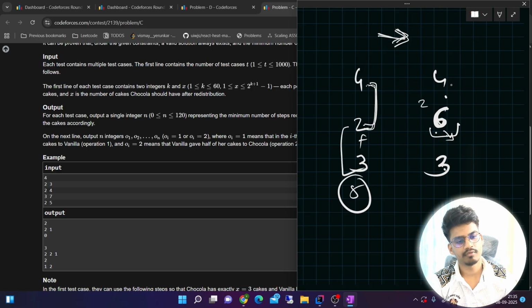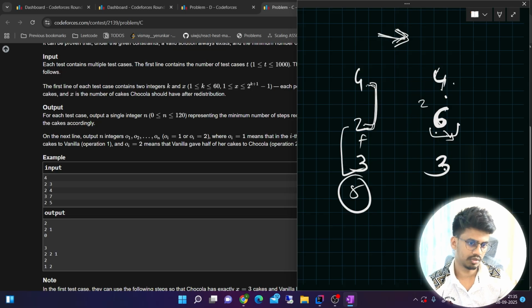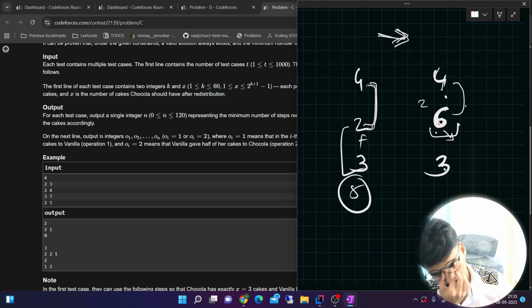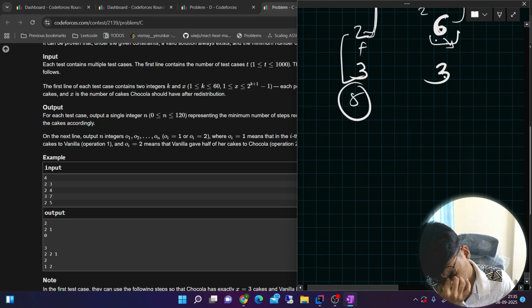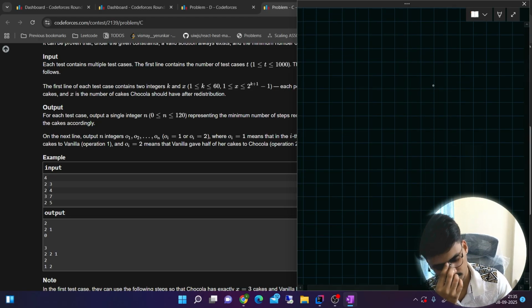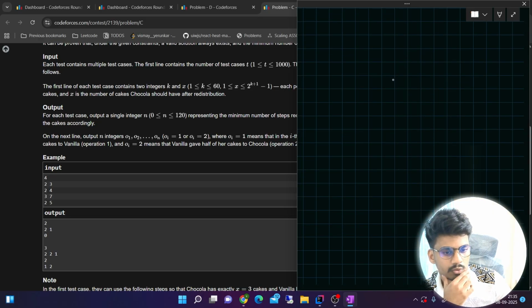So every time what I'm doing is I'm adding half of it to the other number and reducing this by half. So my other number can go up till 2k plus 2k plus half of it.